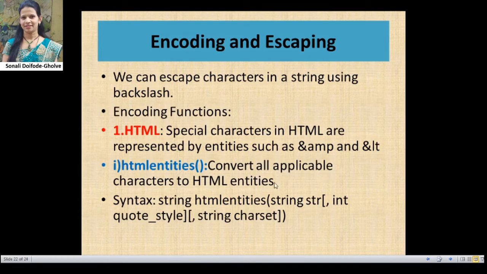It converts all applicable characters to HTML entities. In HTML we use angle brackets and the ampersand sign, so we can convert the ampersand into amp, and the less than sign into lt. The syntax is htmlentities with the string, and the quote style and character set are optional.